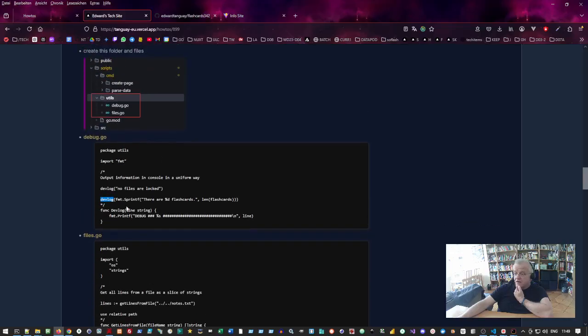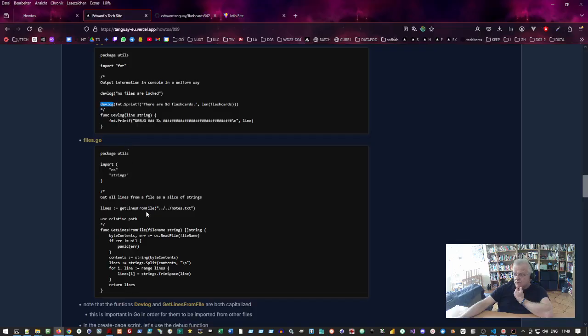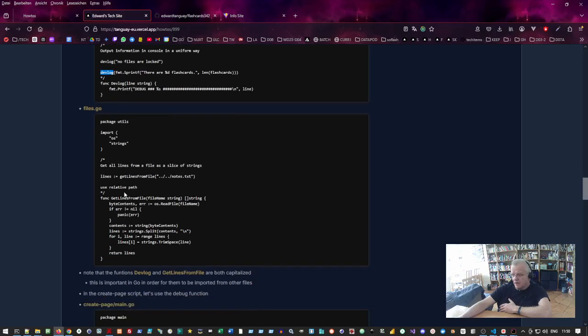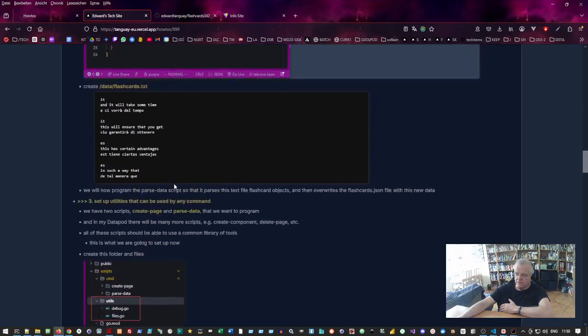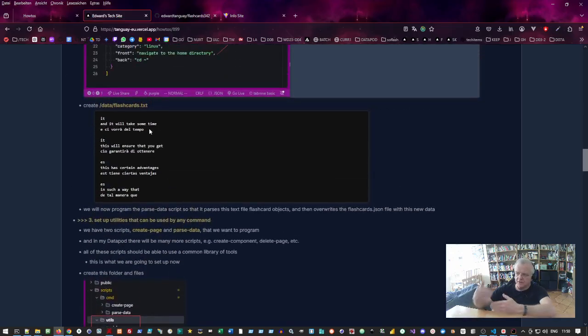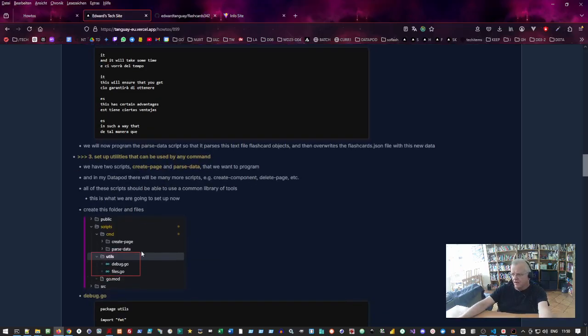And then in the files category, I will have get lines from file, which we need to do. We need to get these lines into an array, or in Go it's called a slice. Go also has arrays, but they're fixed length. Slices are variable length, so a slice in Go is like an array in JavaScript. And we're going to need that.